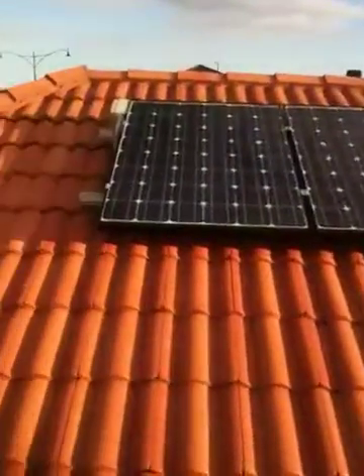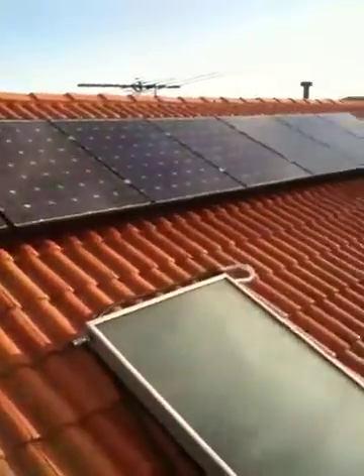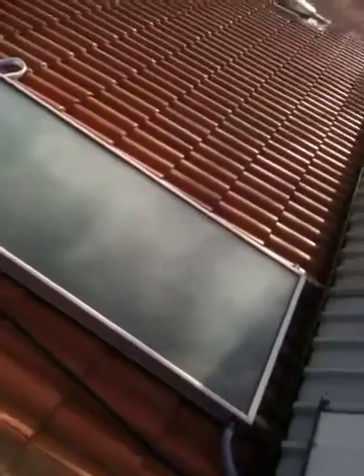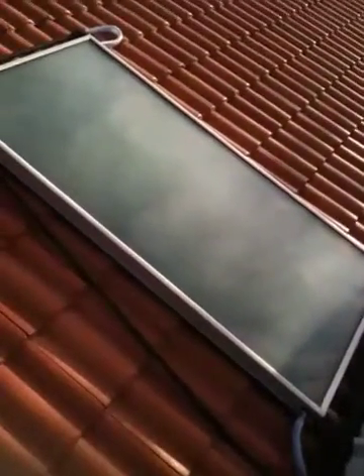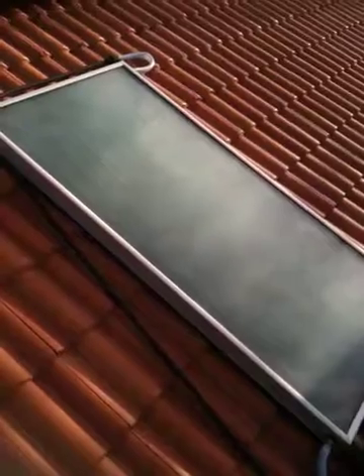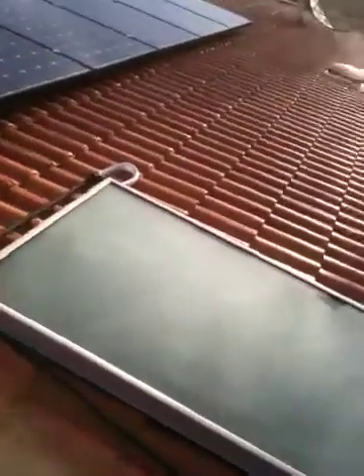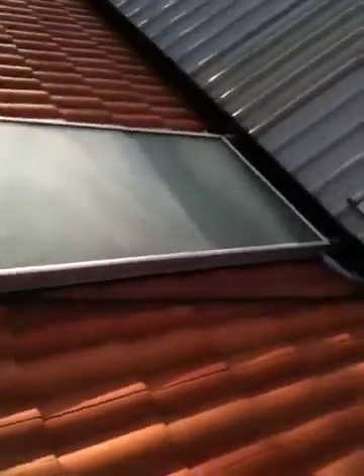There's the one and a half kilowatt professional system. This is just a panel I've got — it's a hot water panel for your hot water service. What I'm doing is pumping water through and heating my spa. If you've seen my other videos with the wood heater, I was trying to heat the water, but it didn't work in the end — it turned the water rusty. So I've just gone back to pumping it through there.